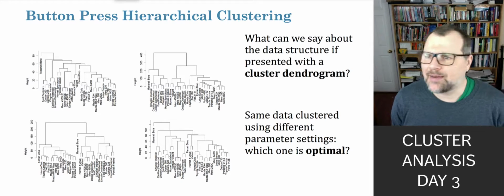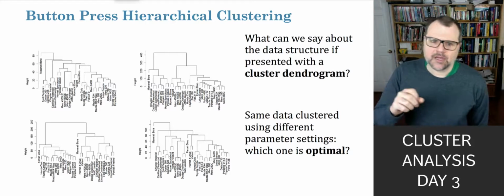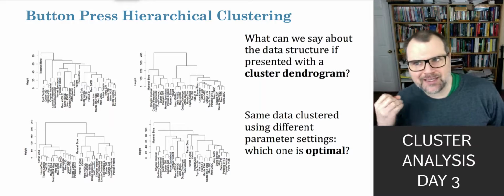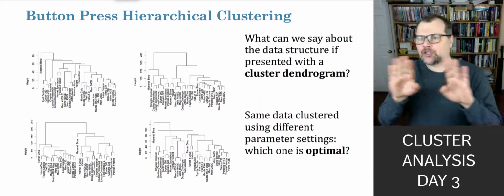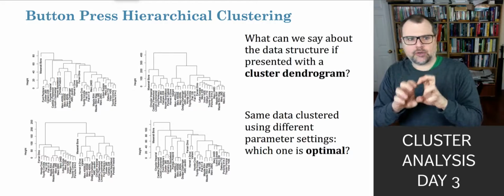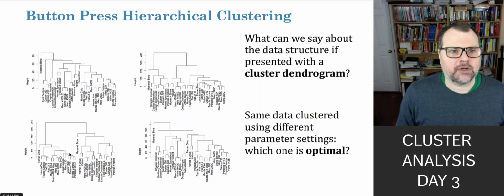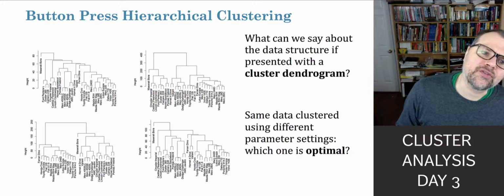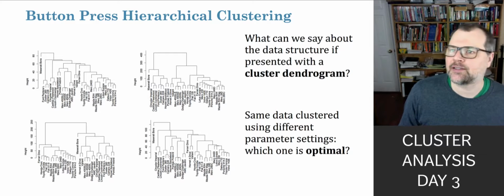Now I have here the same data set, again unscaled, but this is not about the scaling issue here. It's about showing you what happens if you pick a different set of parameters. If we use different distance metrics or dissimilarity metrics, or if we use different linkage strategy, how we merge clusters, we get dendrograms that sort of look different. They look different, but are they very different? Look, in all of them, Merc 450 SE and the Merc 450 SL are pretty close to one another, and also very close to Merc 450 SLC.